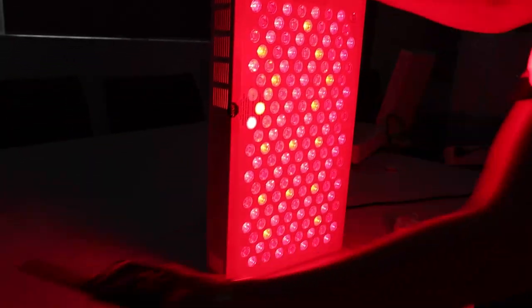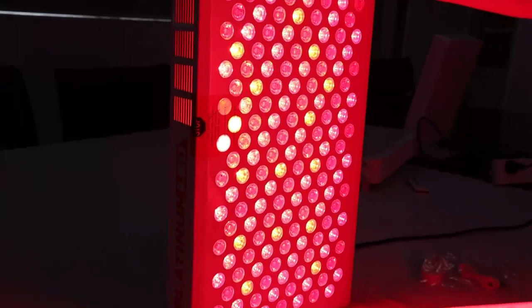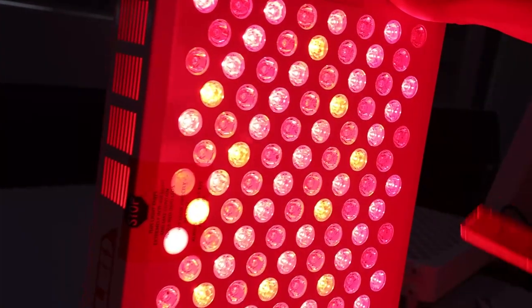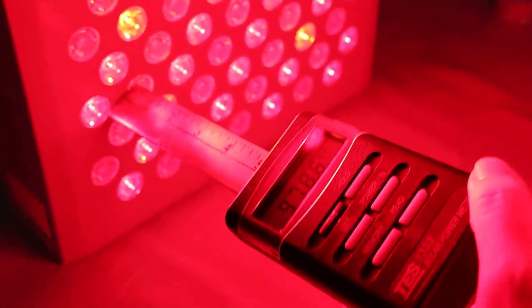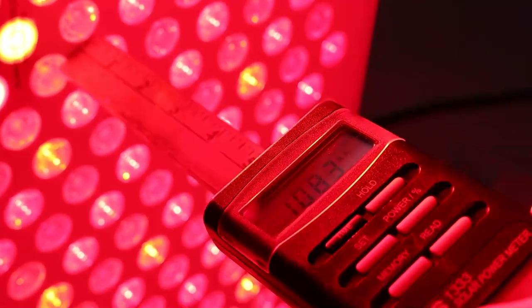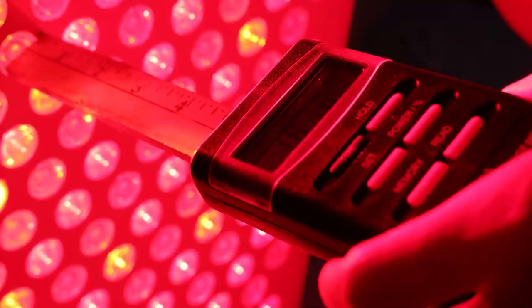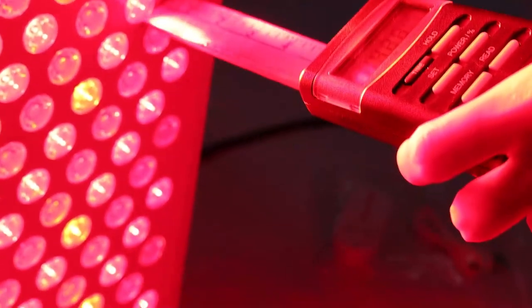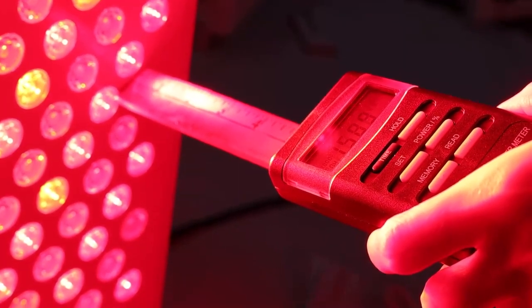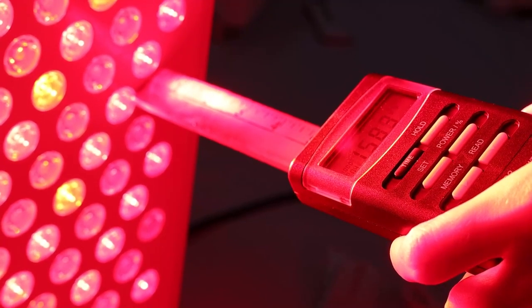Because Platinum advertises their model with very, very high irradiance, very powerful, now let's test the irradiance at 6 inches. As you see, I already adjusted the dimmable to 100%. So this is the highest power. I'm trying to measure if there's a highest irradiance over there. Okay, I can find over 150, 158.